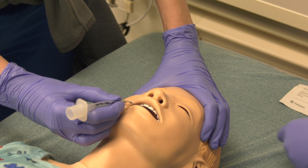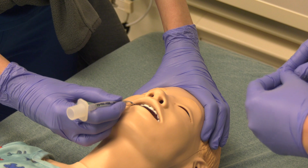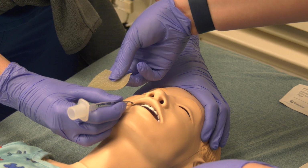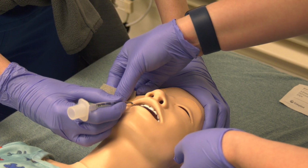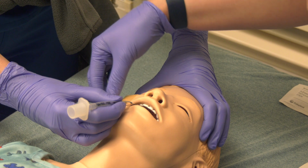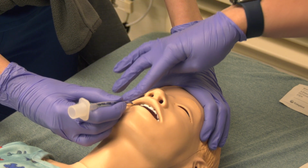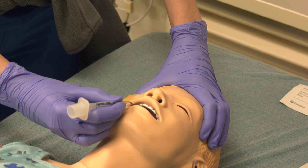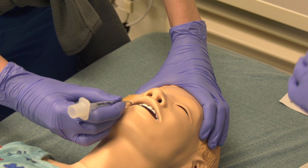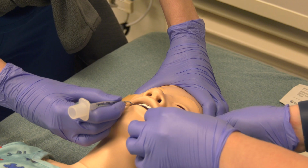And now the cheeks are dry, so we can apply the Duoderm. You want the Duoderm to cover most of the face. You don't want it to cover any hair. And you want to be aware of any adhesions on the cheek before applying it. Communicate that to your bedside nurse and the team if necessary.